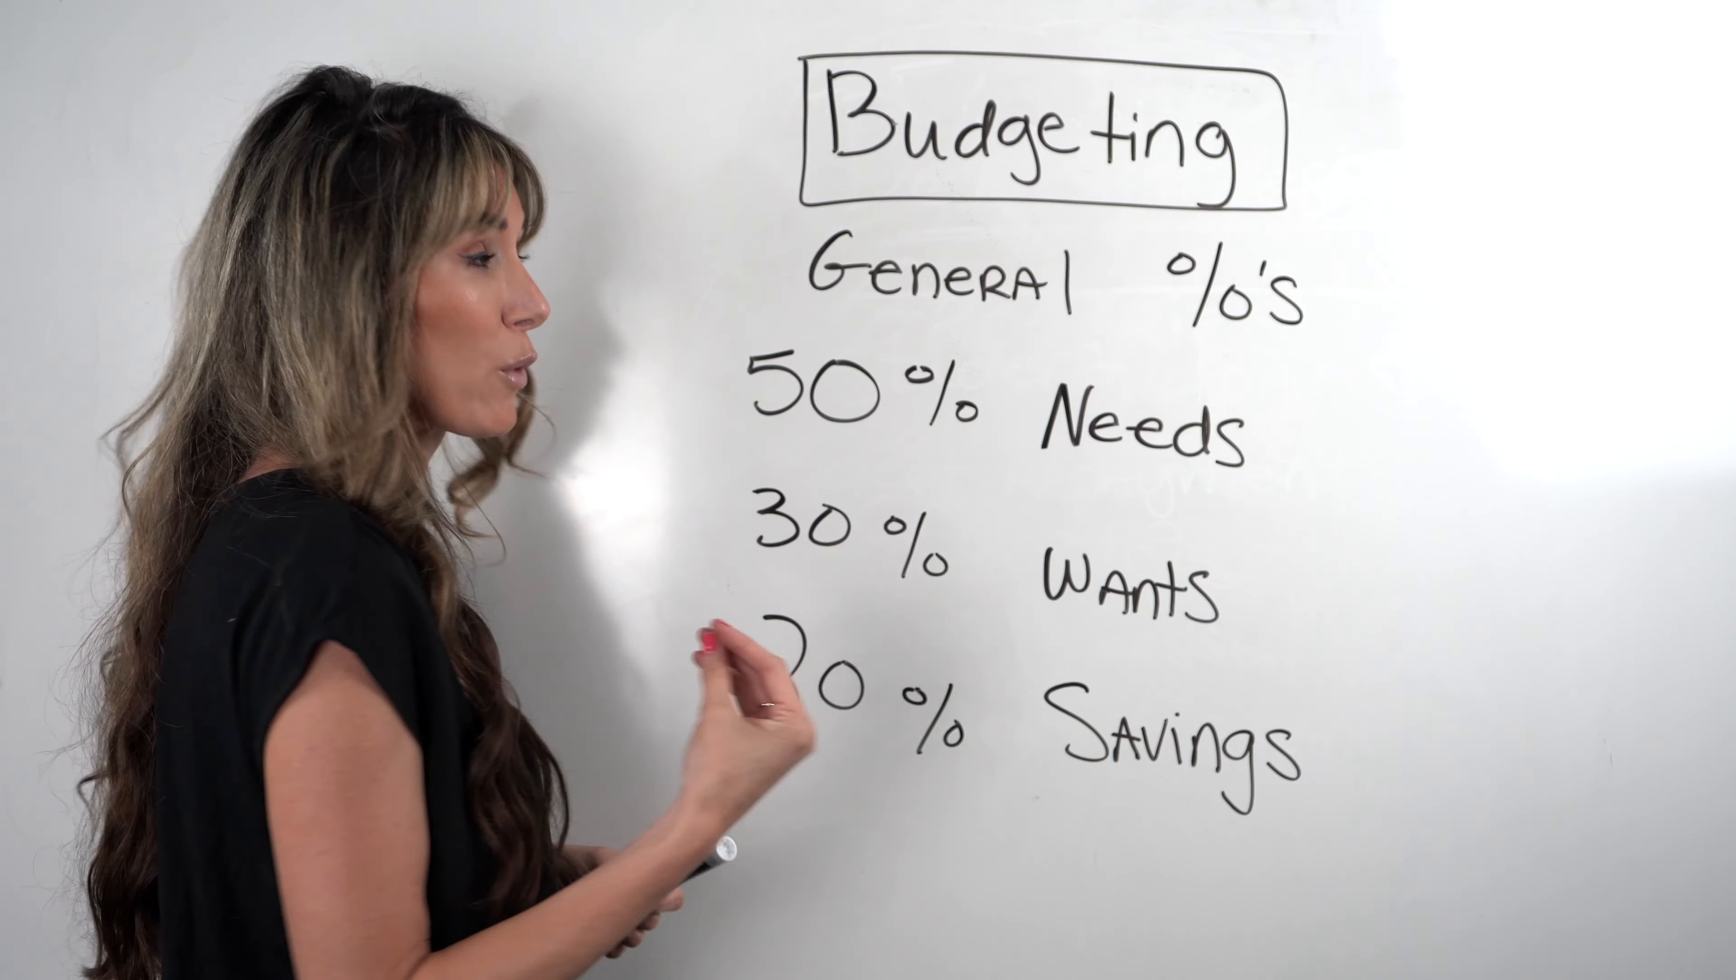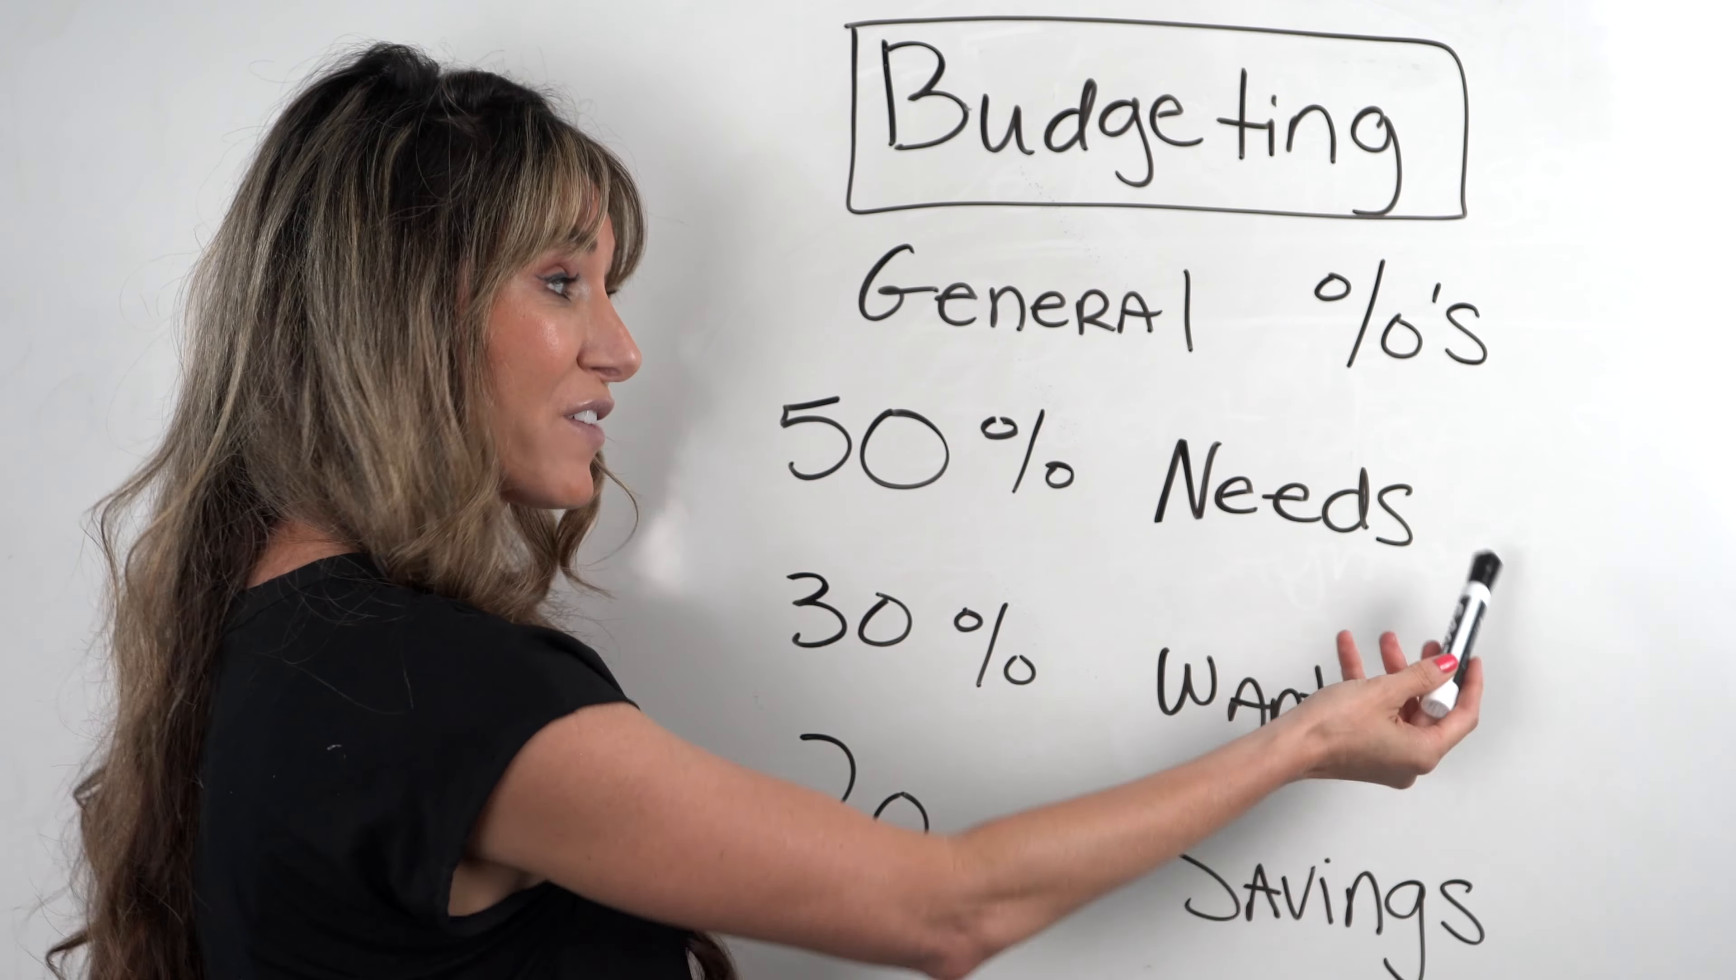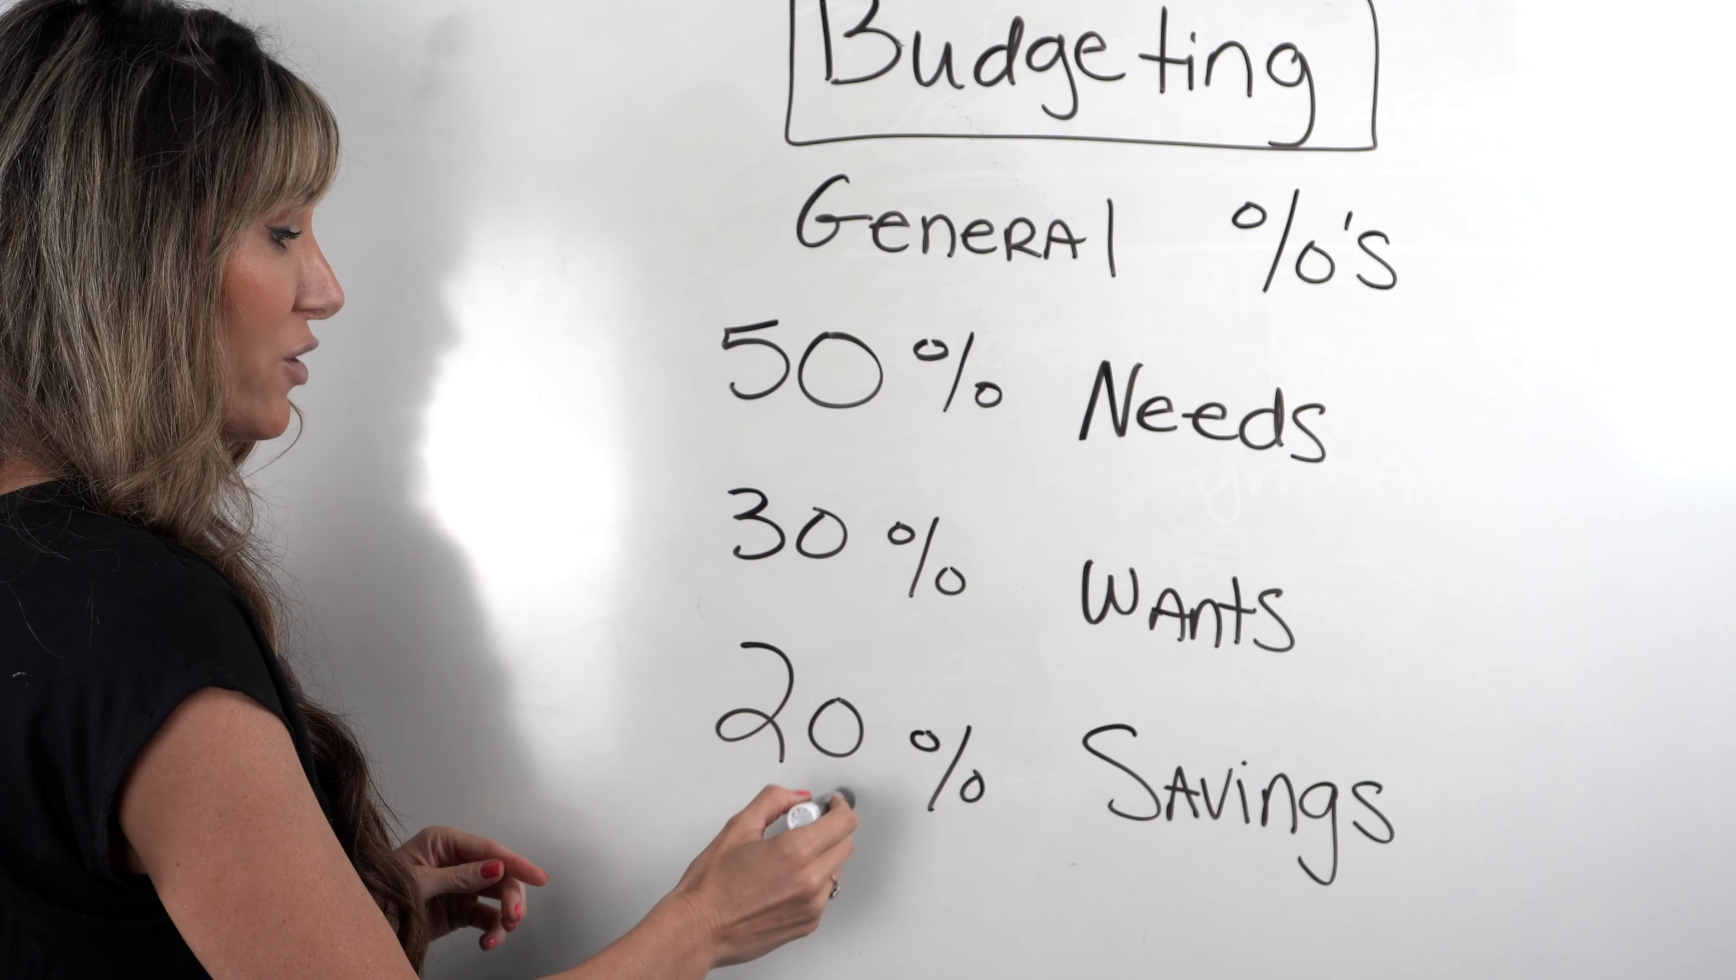So when it comes to budgeting, another important outline that we should cover is the percentages. This gives you an easy outline to think about where should my money be going on a monthly or yearly basis so I can spend in a way that's meaningful. Well, generally accepted is the 50-30-20% rule, where 50% of your money goes to needs, or like we said, fixed costs, 30% goes to your wants, which can be mostly your variable costs, and then you're saving 20% of your income to go towards savings, retirement, debt repayment, these sort of things. So again, this is a really helpful formula that if you're starting from square one, think about dividing your money in such a way that 50% goes to needs, 30% to wants, and the rest goes to savings.